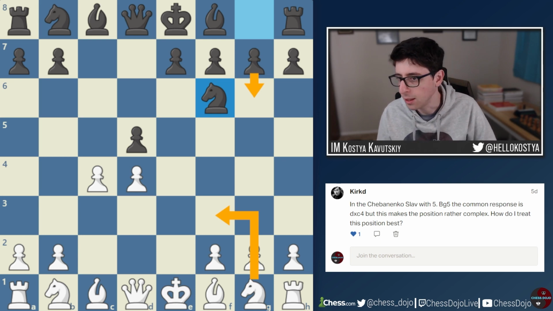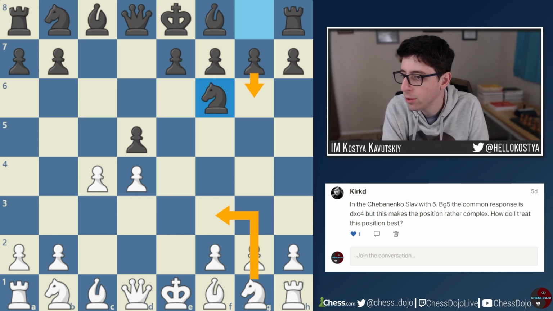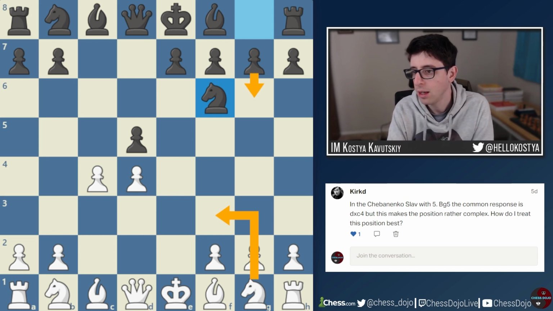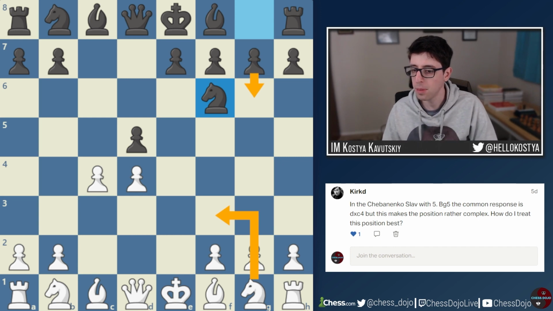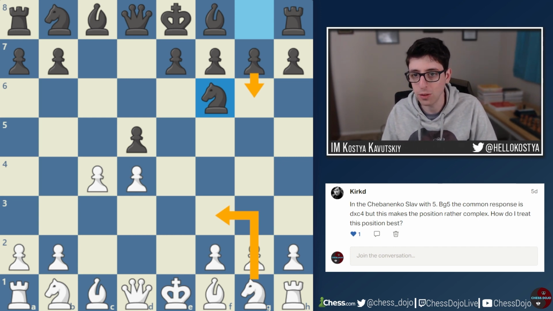Okay, and Kirk is asking, in the Chebanenko Slav with 5 bishop to g5, the common response is d takes c4, but this makes the position rather complex. How do I treat this position best? Yeah, interesting question. So again, we have a question on a bishop g5 line, which is kind of interesting.